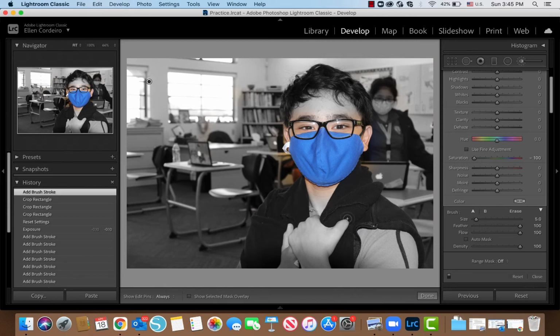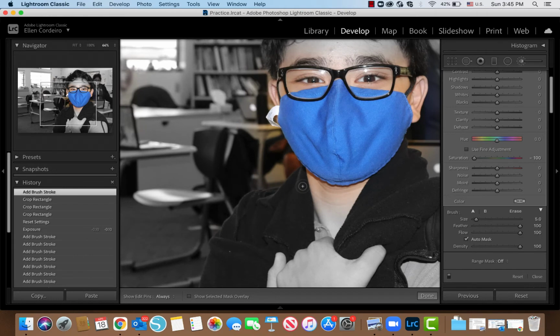The other thing I'm going to do is turn auto mask on, because what it does is kind of like the magnetic lasso, where it'll go up and click. Then I'm going to press my space bar and click in here one time to get a little bit closer. Okay, and then I'm going to start taking this color out. Okay, and I'm going to go around here. I'm going to get close to his mask without touching it. All right, I'm just going to make sure I do this here.